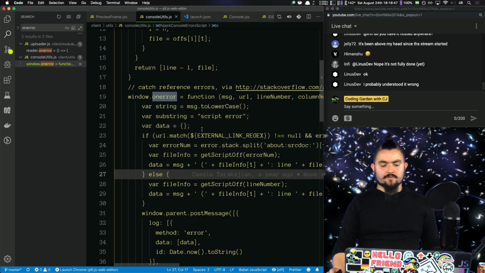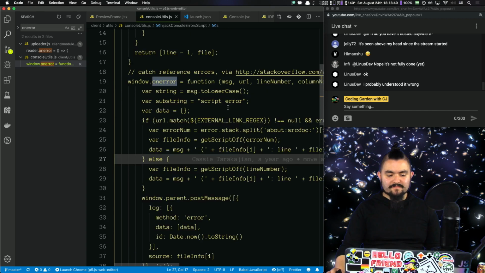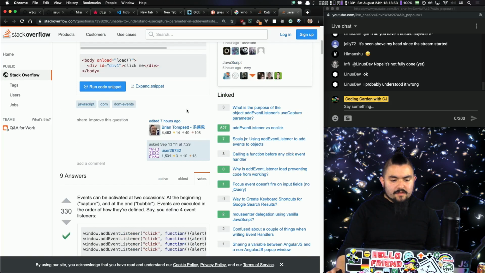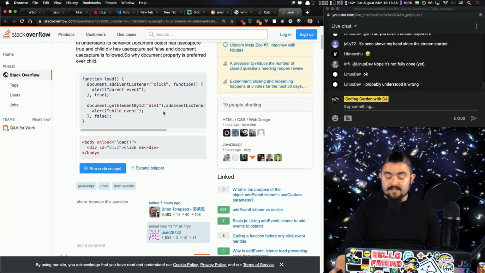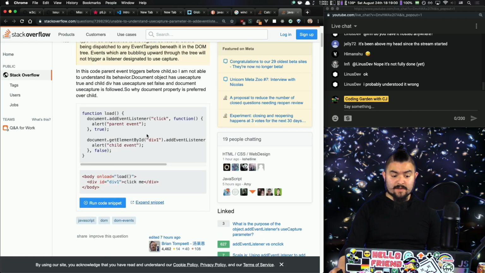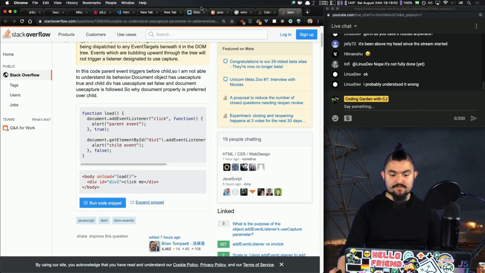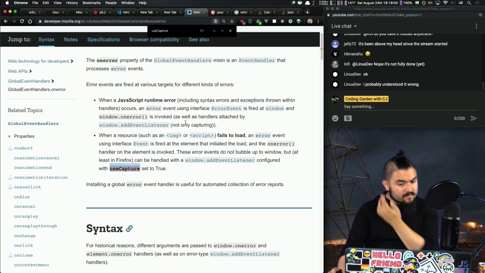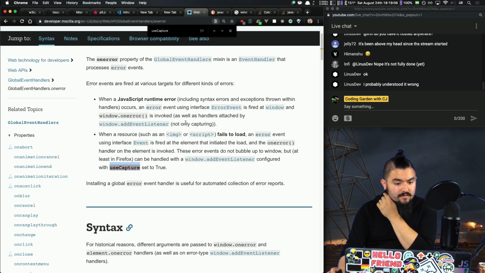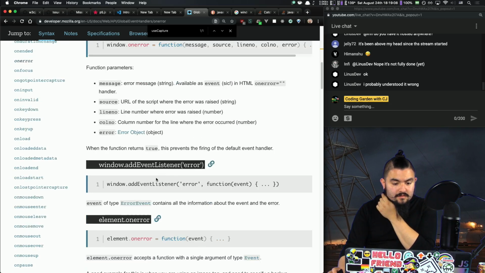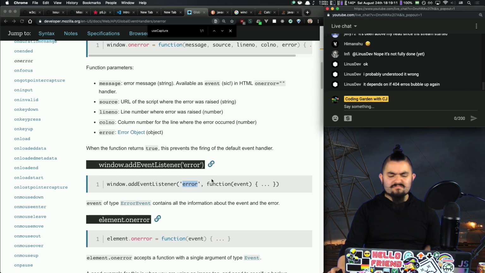You know what? So we are doing window.onError. I wonder if we could do window.addEventListener for error, and then pass the use capture in there instead. Yeah, let's try doing that.